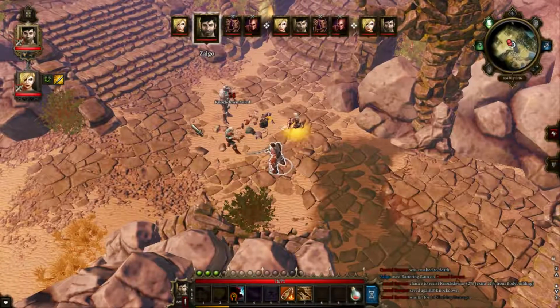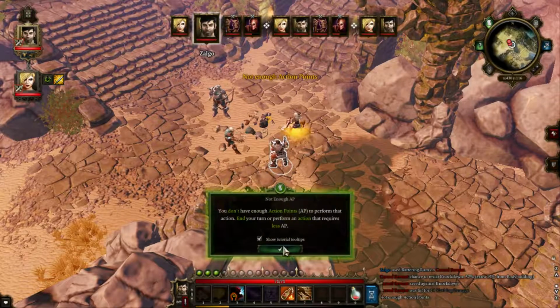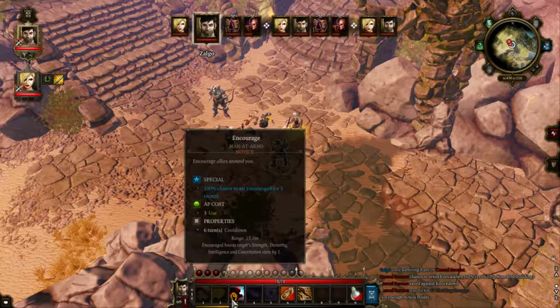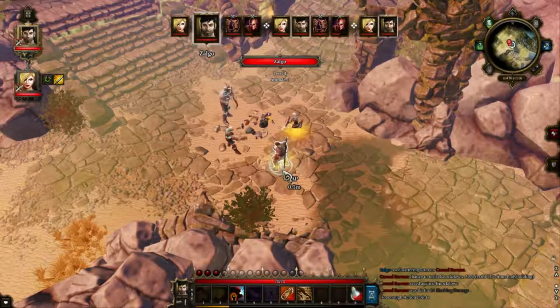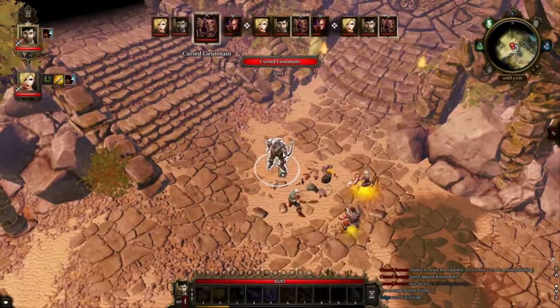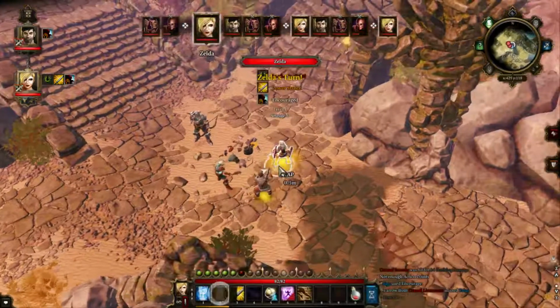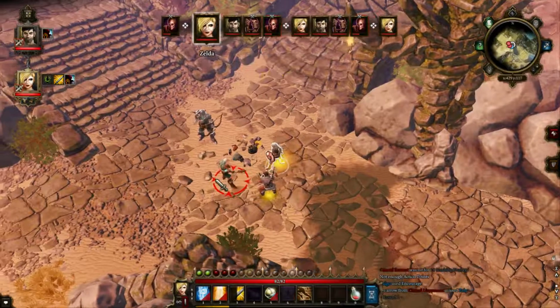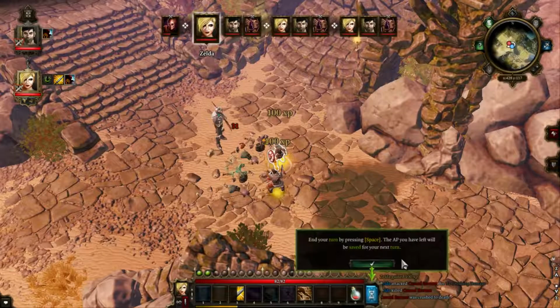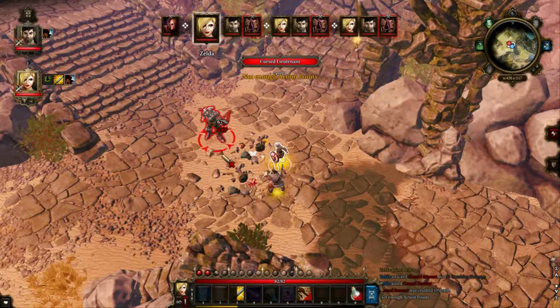Oh! Knockdown failed. End your turn, or perform an action that requires less AP. Alright, encourage. Okay. End your turn by pressing space. If you have AP left, it would be saved for your next turn. Alright.